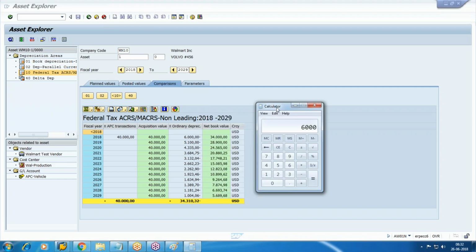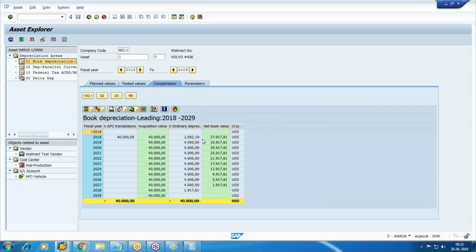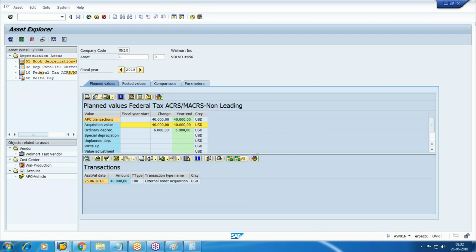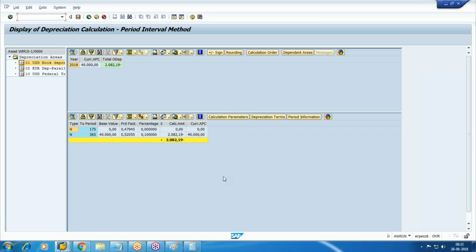So on 34,000 this year closing value into 15%, so 5100 like this. So that's why we have selected, if you remember, in this method we have selected 01 on the basis of acquisition value. Here it is on the basis of 24 or on the basis of book value. So everything is automatically showing the depreciation. Even if you double click on this, you will get the details also.